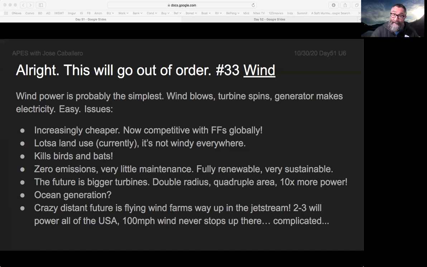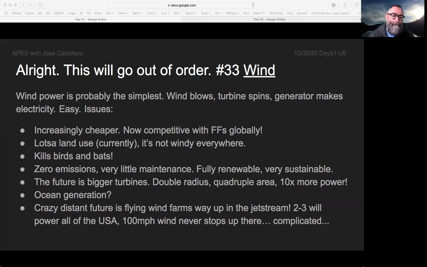You could probably fix this. You just have to scare away the birds and the bats. But it is a significant conflict among environmental groups. The Audubon Society is a little bit more nervous about wind power unless you have excluder devices to scare away birds and bats. They're like fancy kazoos, and they just make a sound.